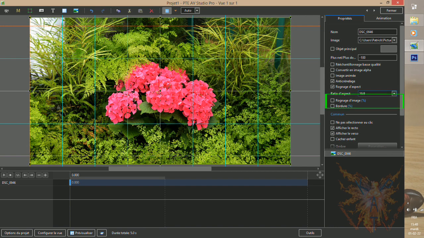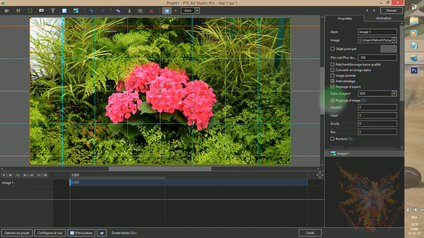Second, image cropping. Attention, this command will take into account the image format obtained with the command crop aspect, if it is activated, and not the base format of the image. This command opens 4 fields, where you can enter the cut values of your image. By default, they are expressed in percentage of the size, and therefore, do not take into account the number of pixels of the size of your image, which is in itself very useful.